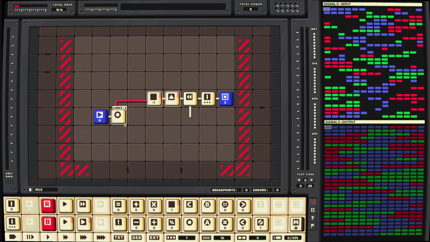So I guess I need to have another conveyor here. That's controlled by this, to delete the bit that we're currently processing, basically.